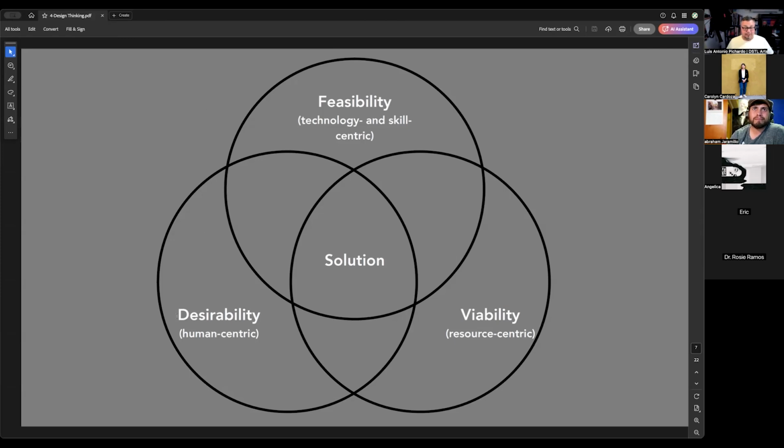Right. And in a lot of ways, that's how this Venn diagram is meant to be read, right? You think about desirability. You have 100 people that are interested in purchasing a shirt. And in terms of feasibility, you have the skills to create the shirt. There's technology available for you to do print on demand, and to take pre-sales. And then when you look at the viability of it, is it going to be sustainable to do maybe 150? Maybe, because you have access to all of these things and you have the desirability. Therefore, your solution is printing 150 shirts, fulfilling the pre-orders and then selling another 50 at an event.